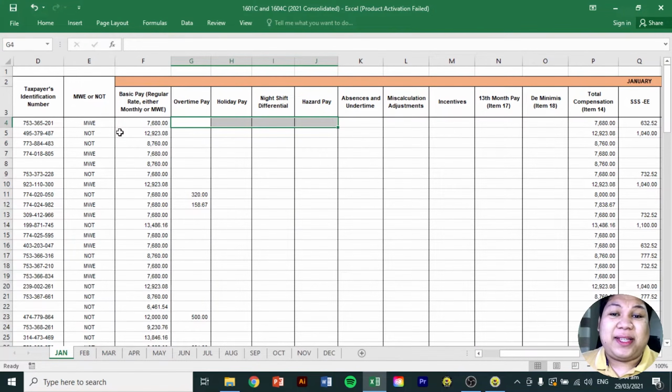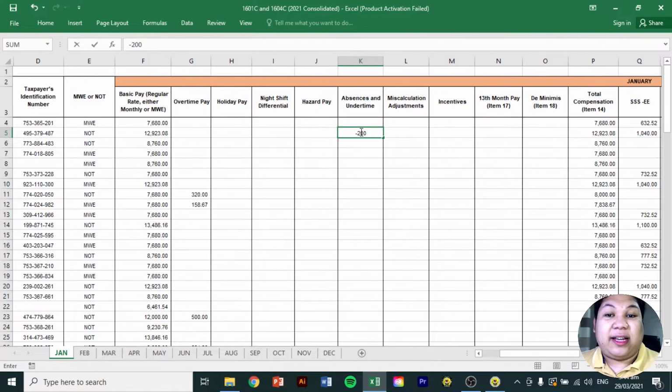Also, I have here absences and undertime. I prefer to have this column because the basic pay is the fixed amount, and there are instances when employees will be absent, so I will just put a negative amount there. For example, if this employee is absent, I will just put negative 200.